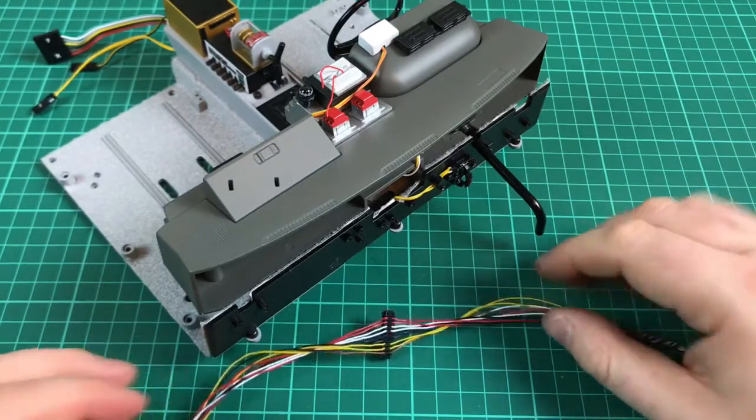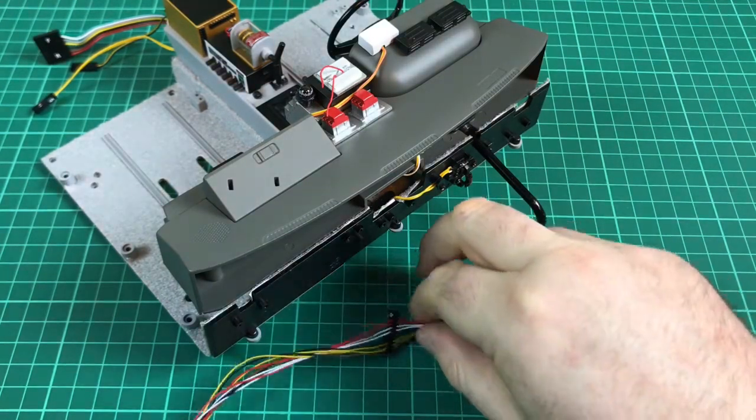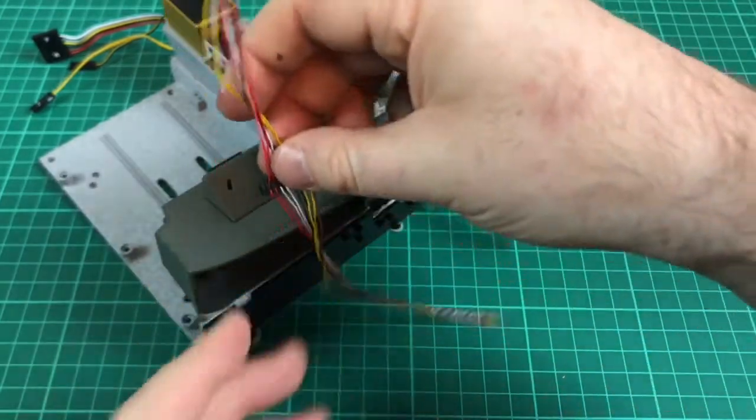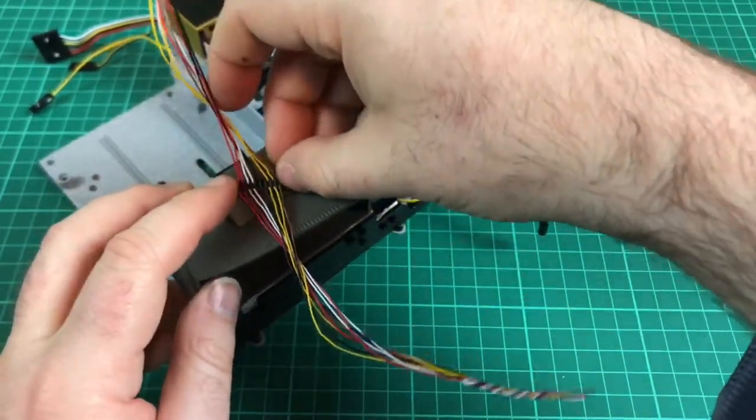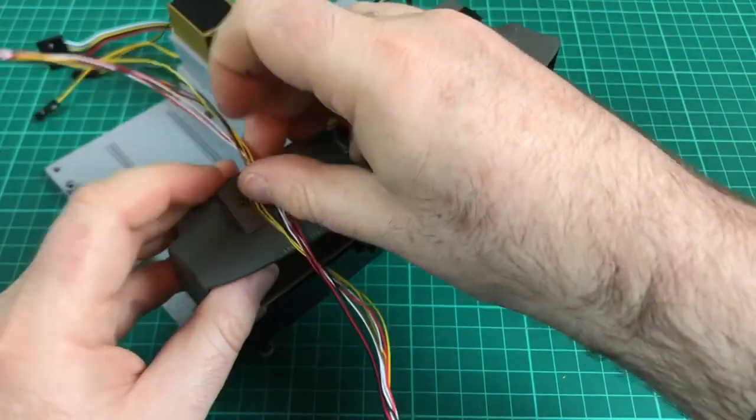That there, like that. I do apologize, this video is kind of all over the place. It's been a bit of a mare, but hey, we're getting there, we're getting through. So now what we need to do, this needs to go onto the car, and this only goes in one way, so make sure you get this in the right way.